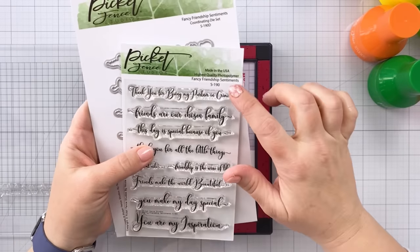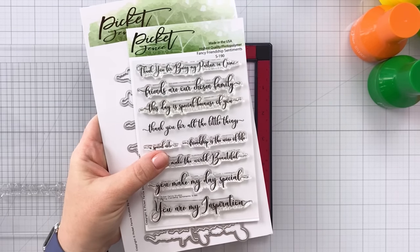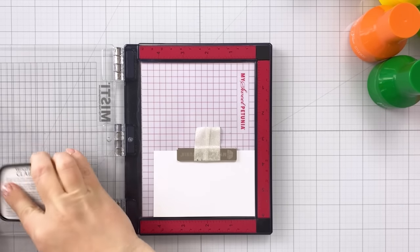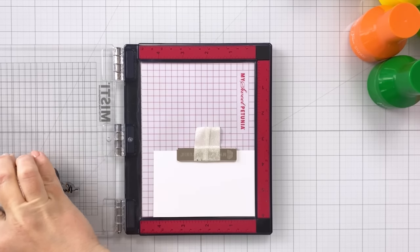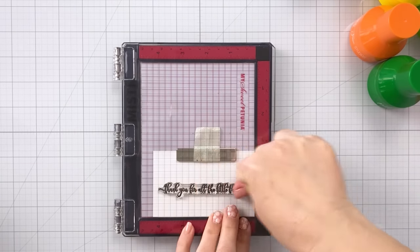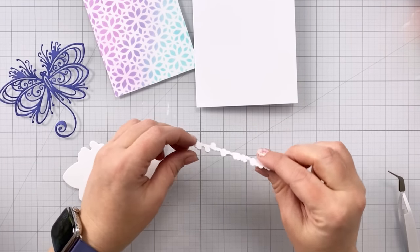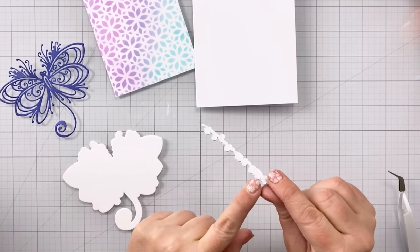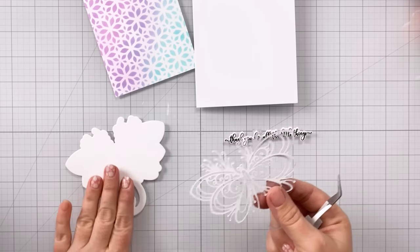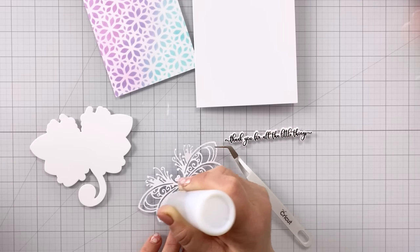For my sentiment I'm going to put together a card for you guys. I'm using the Fancy Friendship Sentiments and Dies - this one says 'Thank you for all the little things.' There are lots of different friendship-related sentiments in this set. I'm stamping it in black pigment ink because it's crisp and gives a really deep black that will go well with the purple and cool tones on my card. Off camera I'll die cut it, and I also cut two extra and glued them all together so it has a chipboard-esque quality. Then I'm gluing my dragonfly die cut onto the shadow die, which I cut in white cardstock.